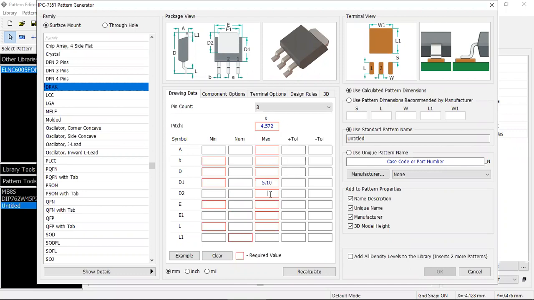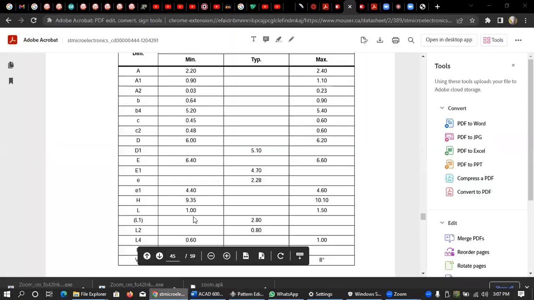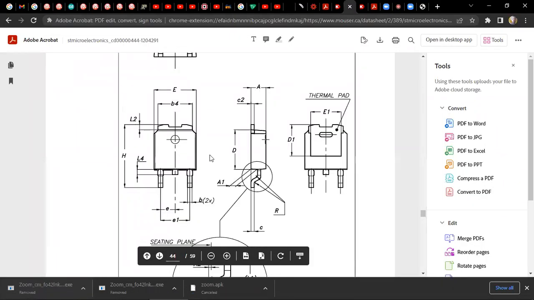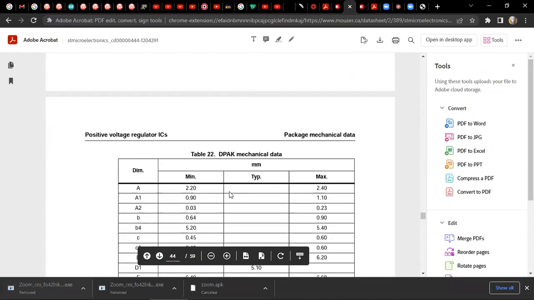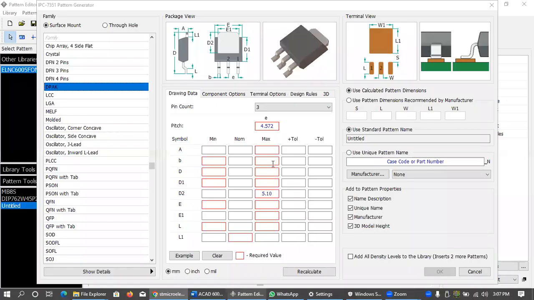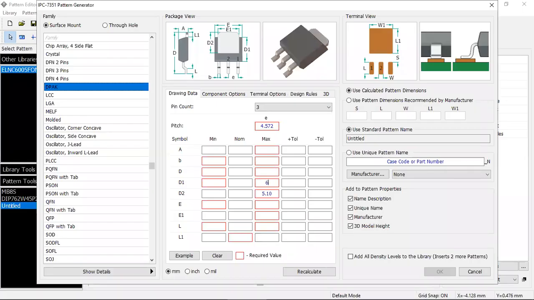Yeah, that should be D2, sorry, 5.10. D1 we take it out, because the convention is not the same. So we'll look for D1, which is D here. It's 6.20 maximum. Remember, we're taking the maximum values.